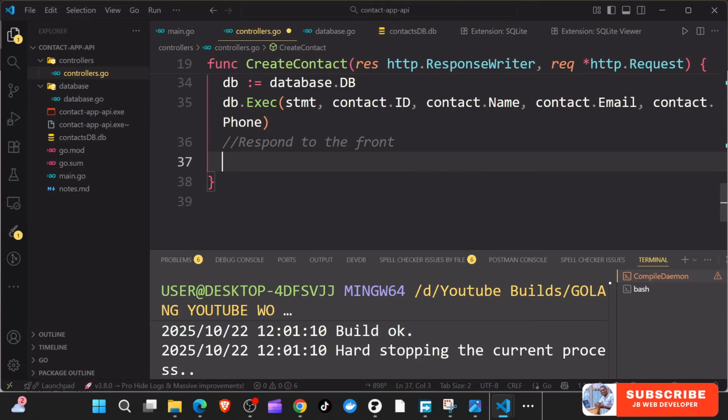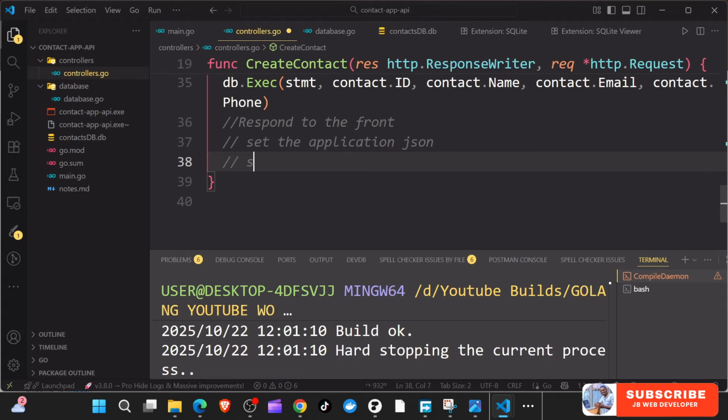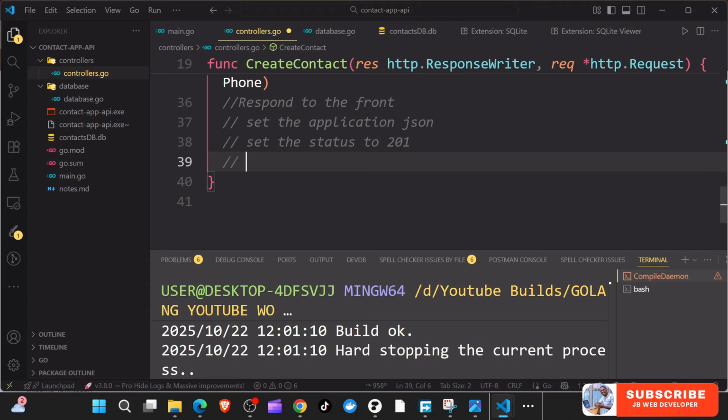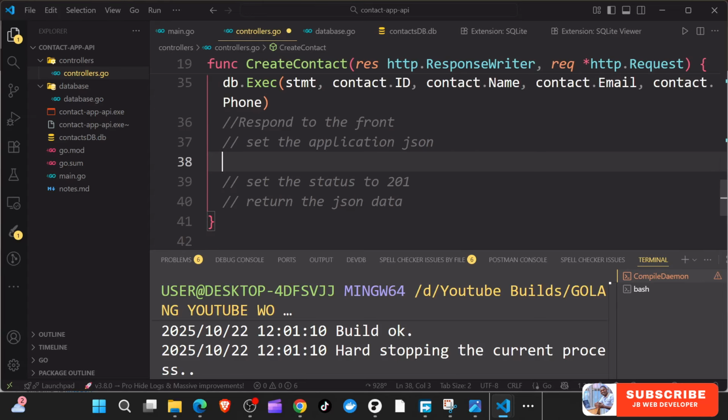So to respond, and we also add the statement, first of all, on the response, we just want to set the application JSON, that we are returning JSON. We need to set the status to 201, and then we also need to return the JSON data. So let's start with this one. Whatever you are returning back is going to be in application JSON.